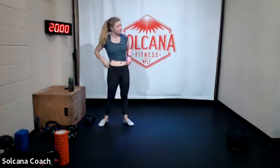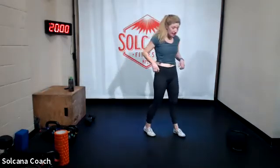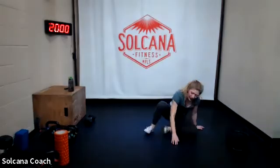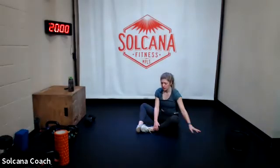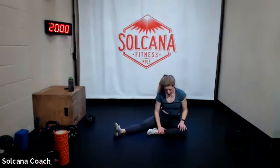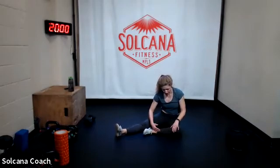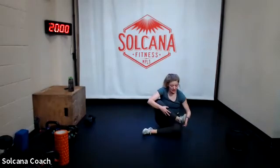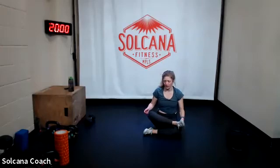Oof. All right, pals. Our recommended mobility of the day is double pigeon, which is for sure a bit of a pretzel pose if you're doing it as intended. Your bottom shin is parallel to your chest and your top shin is stacked right on top of it with your ankles just outside the bottom knee. So your shins are stacked. I know, I'm like a black blob on this black floor.